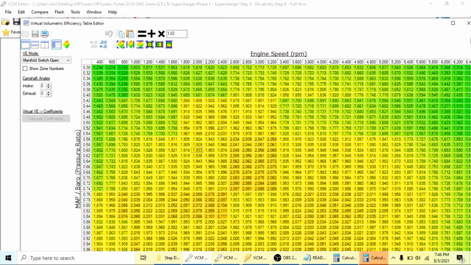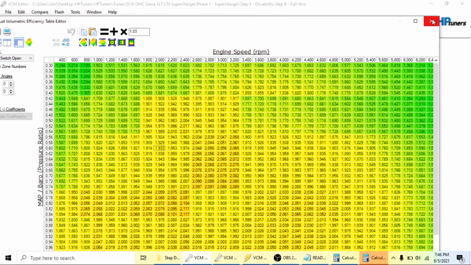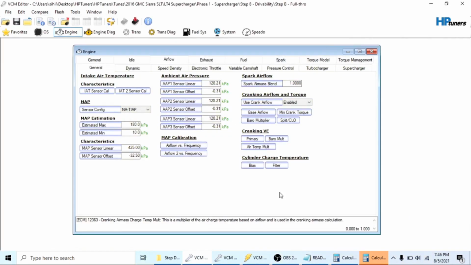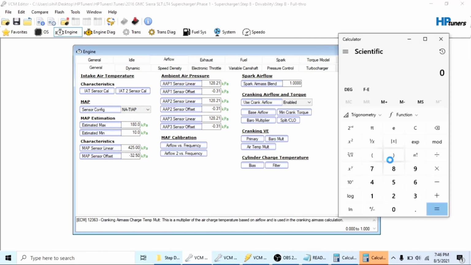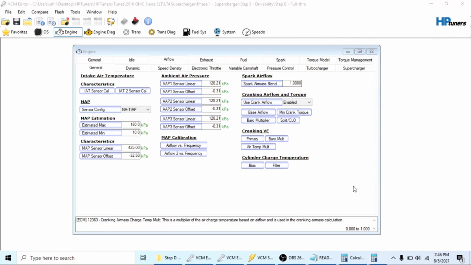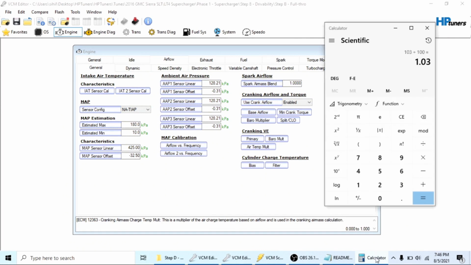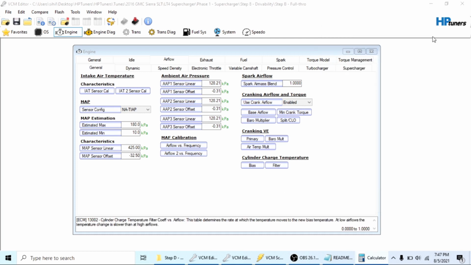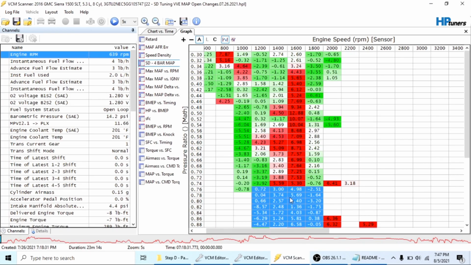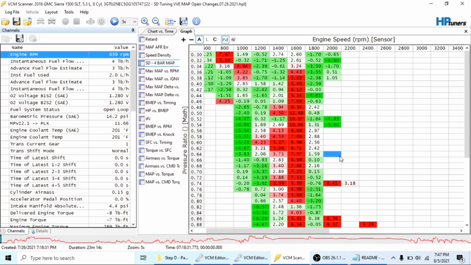So, getting kind of lengthy on that, but speed density is definitely a bigger beast out of the tuning processes, between math and timing, and even bigger than virtual torque, which isn't that difficult by comparison. I'm not saying speed density is more difficult. It's just that virtual torque doesn't take that much time, whereas speed density can be a rabbit hole where you can spend a lot of time trying to get this dialed in.